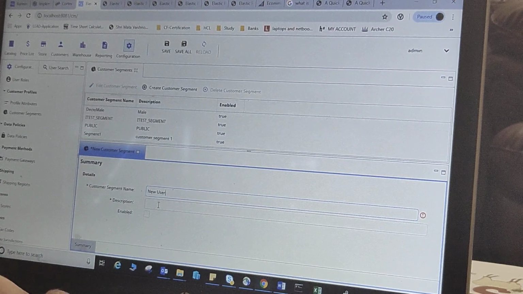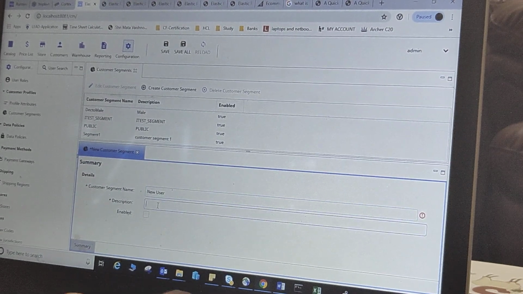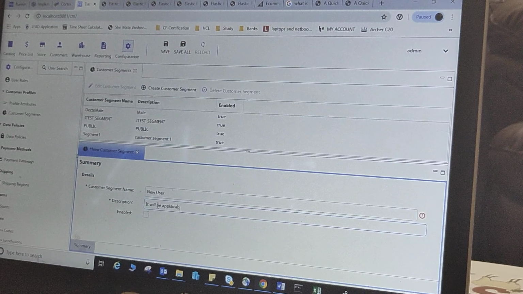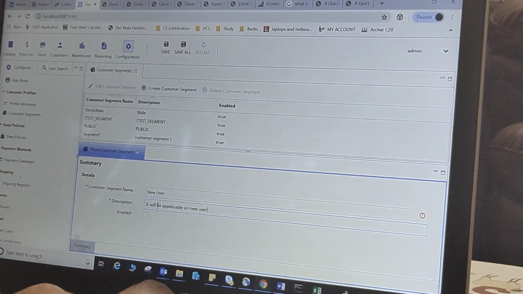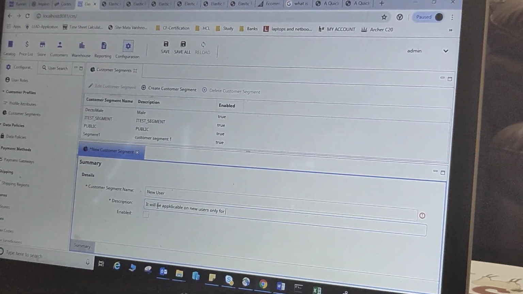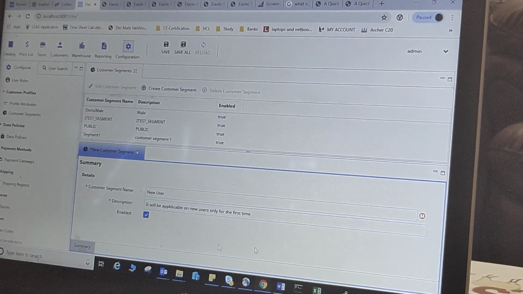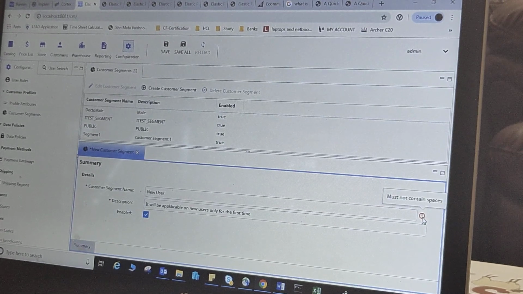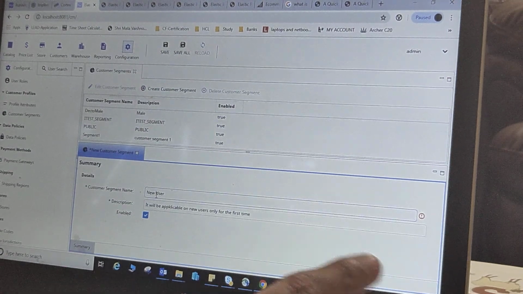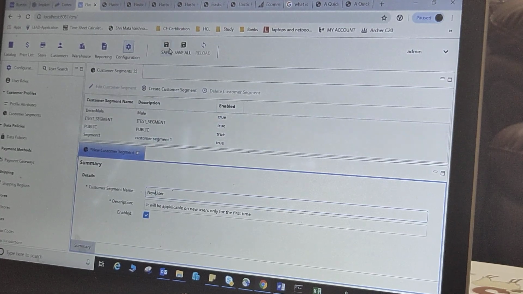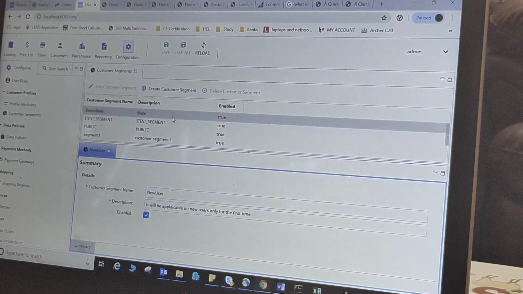So I can create a new user segment, and a description, and enable it. The name should not have any white spaces here. You can save it from here, click it, saved.